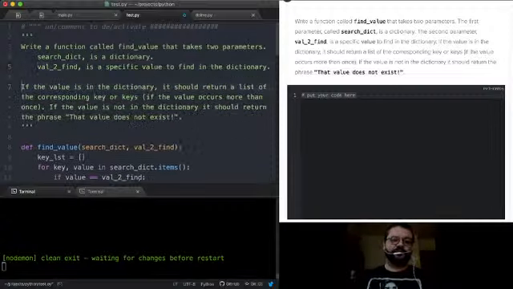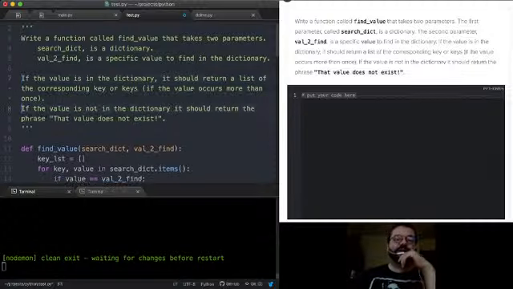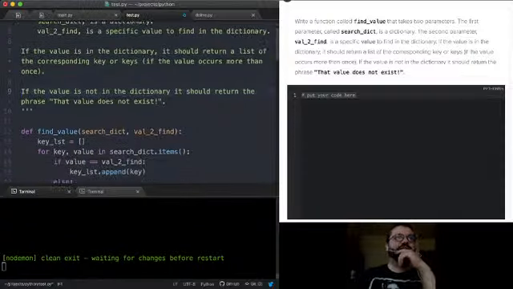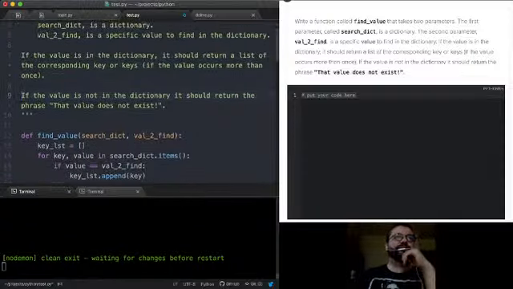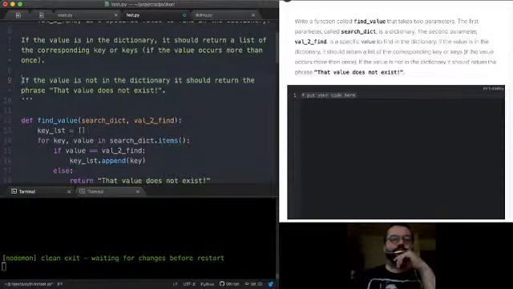If the value is in the dictionary, it should return a list of the corresponding key or keys if the value occurs more than once. So we're going to see if this value is in the dictionary, and if it is, we're going to return a list of the keys that hold that value.